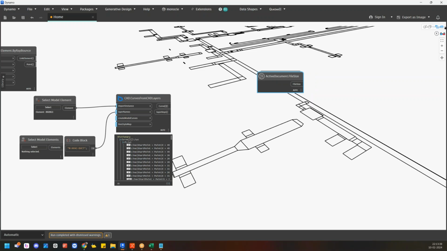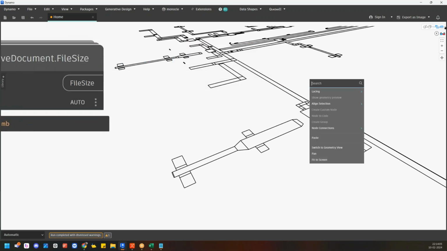Family type name. You can change it, but family types generally would be in Revit itself, right? The family type cannot be in another family. Inside a family you have different types, of course, but they are not different families. If there is a family type, you can see that.